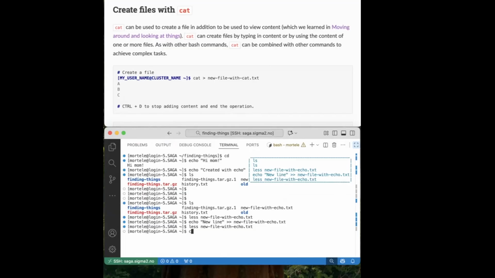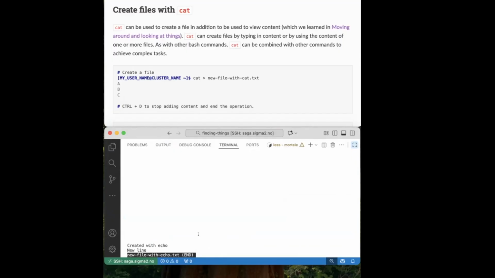So if we, for example, say cat, a space, and then we put in new file with echo, this will now just print the contents of this file to my terminal. So I hit enter now, and we see these are the 2 lines in this file. Notice that this is different from when we use less. So less new file with echo puts my terminal into this alternate state, where you can scroll around in this file.